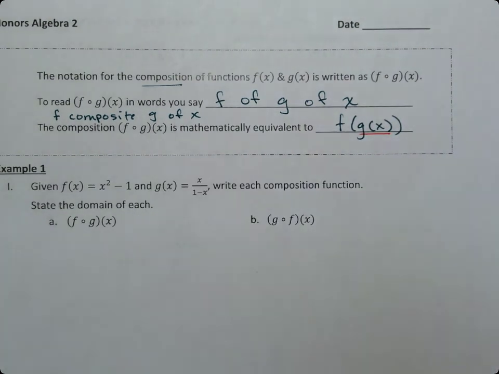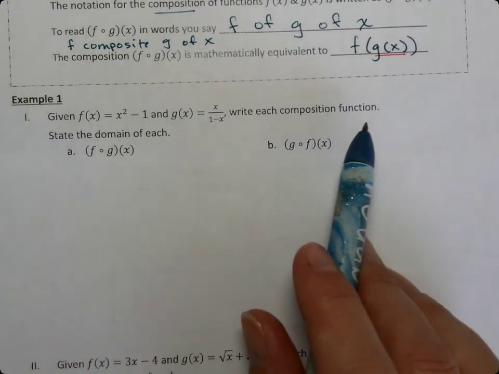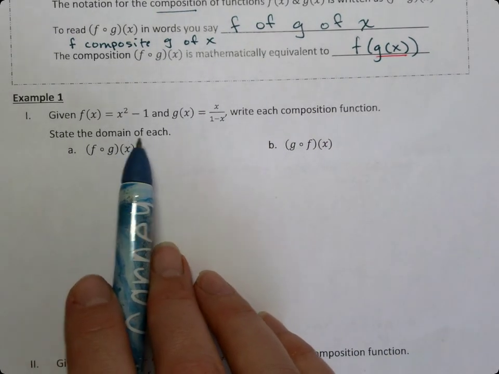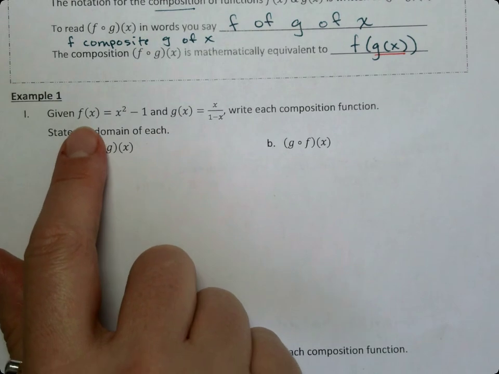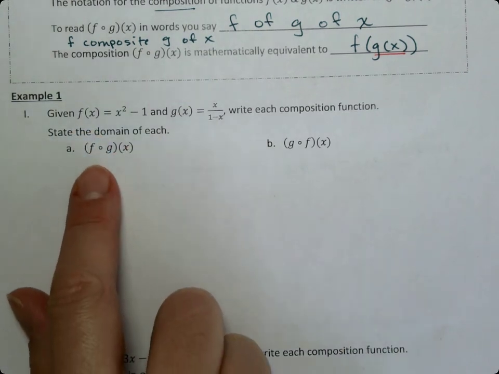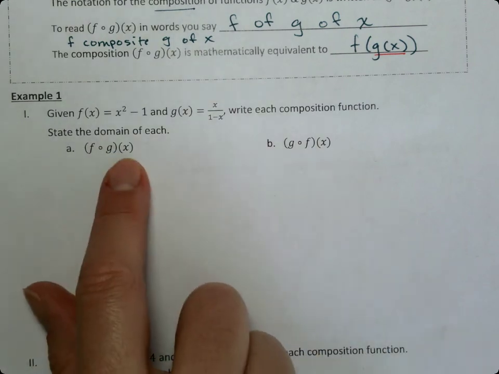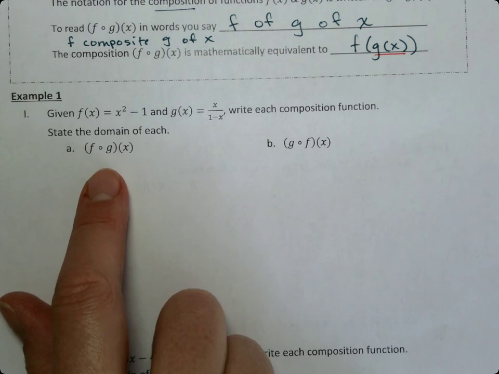Now, some of them are easy, some of them are more complex. The composition part's not the trouble. The trouble sometimes comes in old math skills and doing our math correctly. So first, we're going to find the compositions. Then we want to talk about the domain of each composition. I'm using function f of x and function g of x. And you can see we're going to do f composite g and then g composite f. It's not times x. It's just saying the function is defined by x.